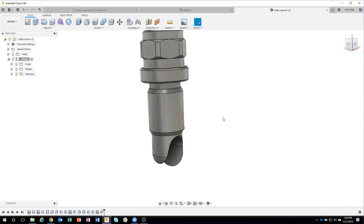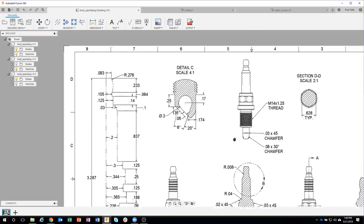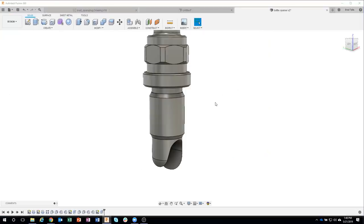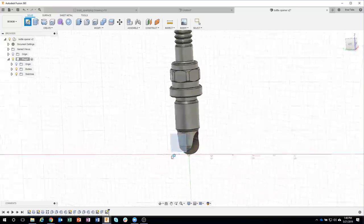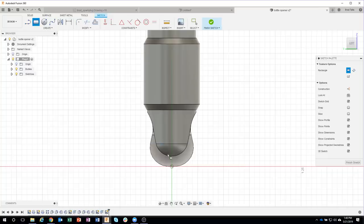Okay, looking at the drawing, if we look at it from the side here, we can see that it's only going to be 0.3 wide. So we're actually going to have to remove some material over here. So I'm going to go ahead and do that next. Let's come in here and create a sketch, maybe on this left plane. And I want to keep a 0.3 region.